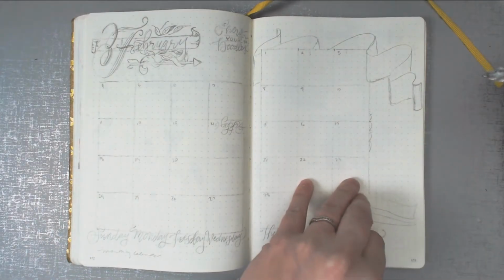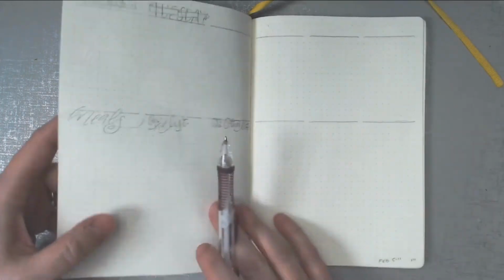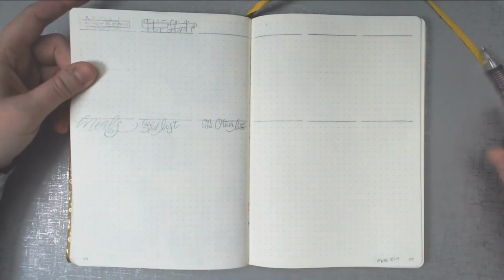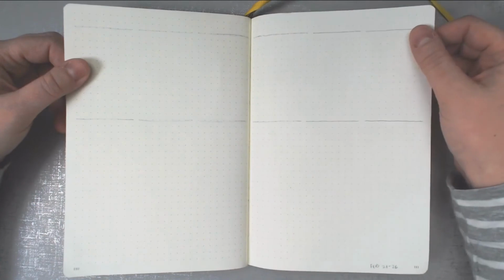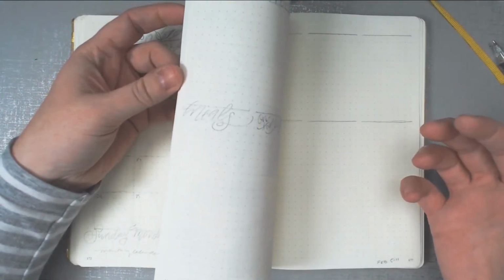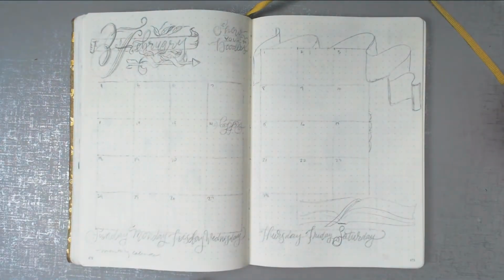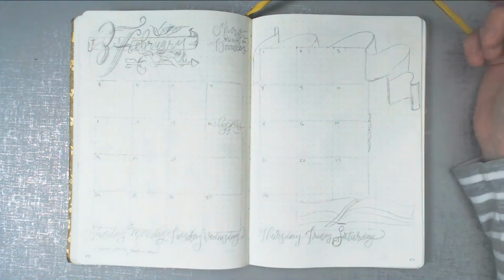The other thing that I was thinking, and I haven't quite laid it out yet, so it'll kind of be week to week, is, and you can see my weeks, and I'll go back to my habit tracker. My weeks are laid out just kind of blank, open for interpretation. I always plan where each week is going to be in my journal, just so that I know and don't happen to skip a week. I've done that before, and then you don't know what to do about it. And then if I need to include something at the end of the month, I can. It's not in the middle.